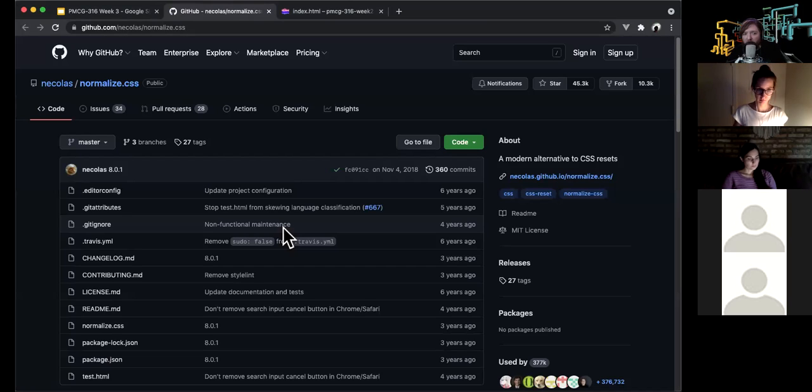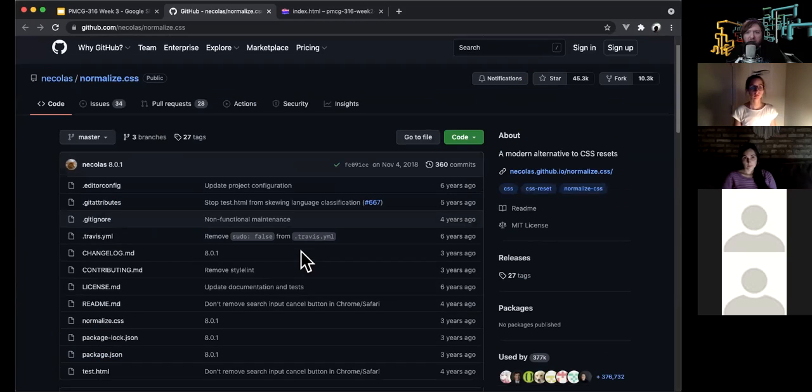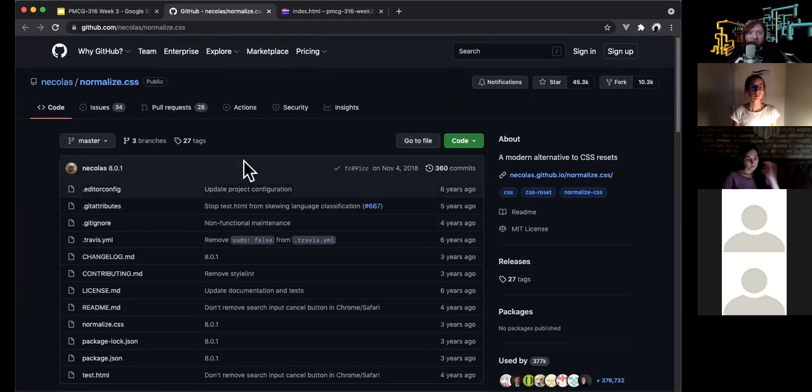It's popular, it's easy to use, and as of a few years ago, it was still being actively maintained. This one still works fine for me.